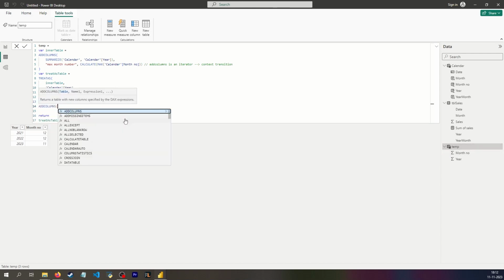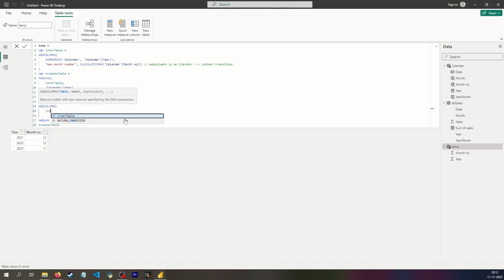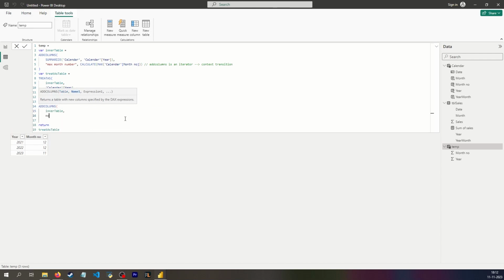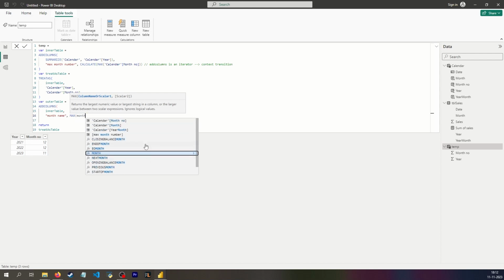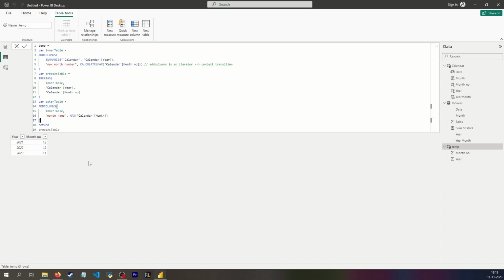So I again want to add a column, in this case to the inner table first, to see what happens. And this new column should be called month name. And I need that in quotation marks, which is then the month name from, actually I need the max function because otherwise it gets confused, because how can I grab one value from a table? So max simply makes it so I can only get one value, which should be the month of my date table, and then parentheses here. And then I should print the outer table.